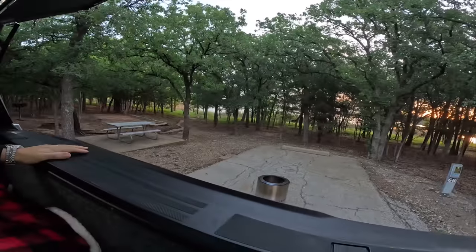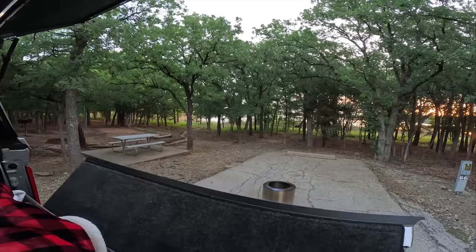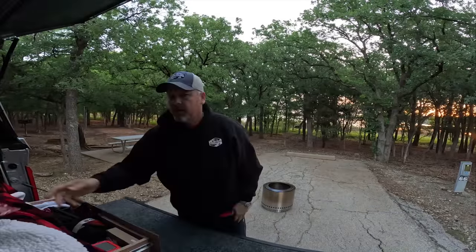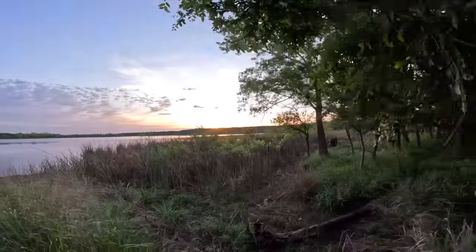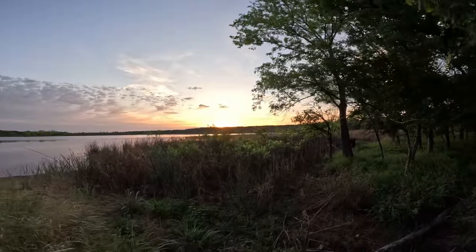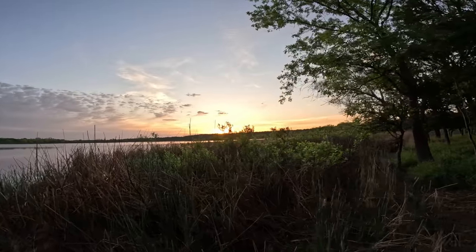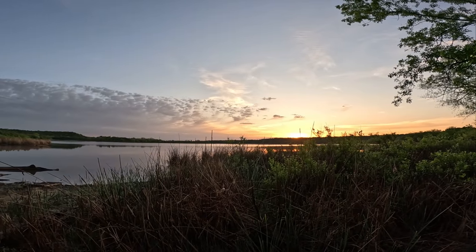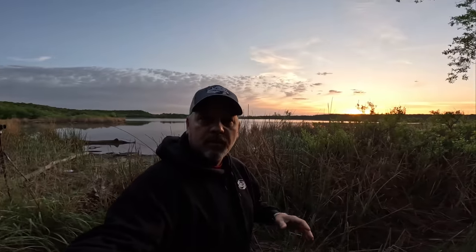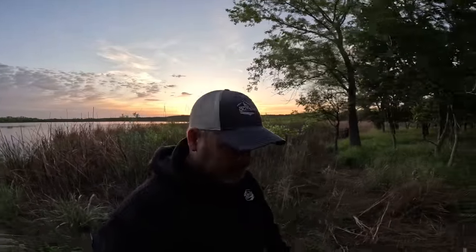Yeah, it's probably hard for you to see through the trees, but it looks like there's going to be a sunrise. Okay. Let's go walk down there before we lose it. Yeah, I think we're going to get a pretty good one today. Well, but a little bit early. But it looks like we're gonna have one, so I'm gonna go up here and get some coffee made, and then we'll come back down and check it out when it's done.